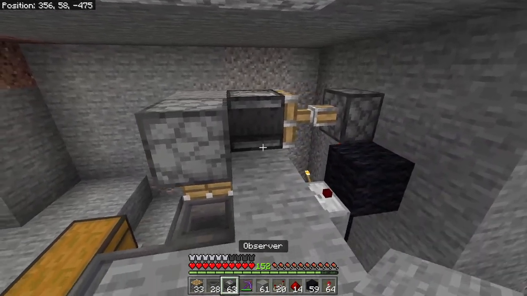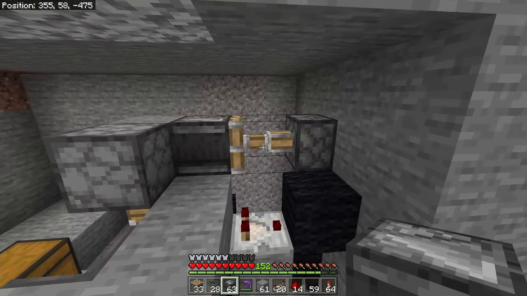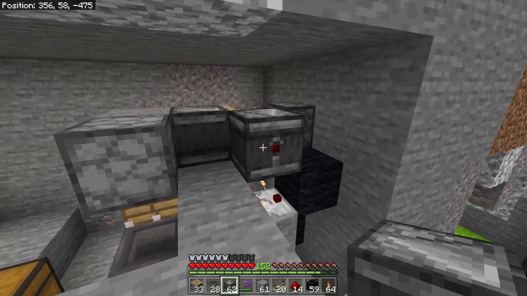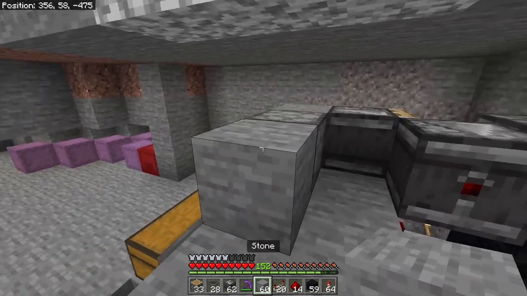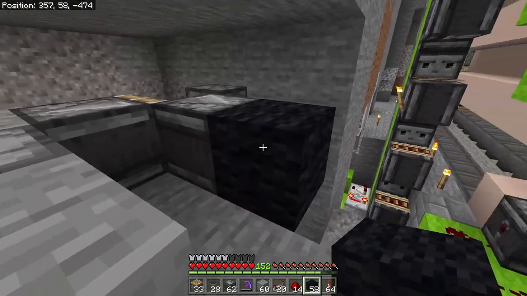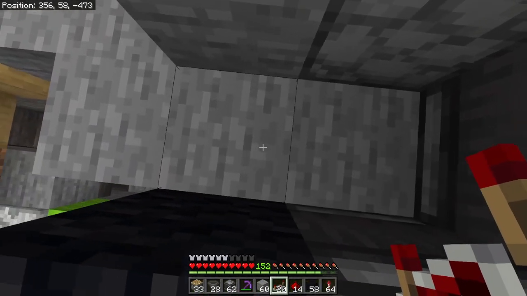And this is going to be really easy to do. We're going to take an observer and we want to look right here at this piston arm, because we want to send out a signal whenever that piston arm goes off. We'll put a block right here beside the dispenser, and that observer is going to send a signal to this block right here. And then you're going to want to put a repeater right here.